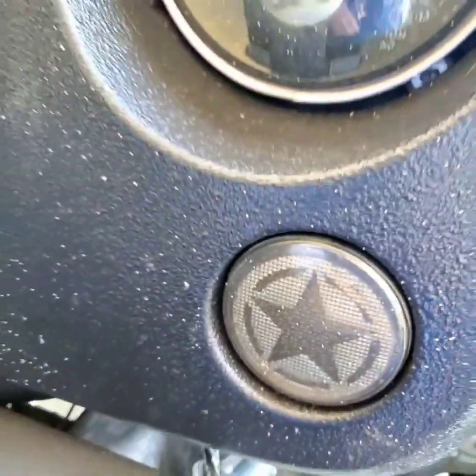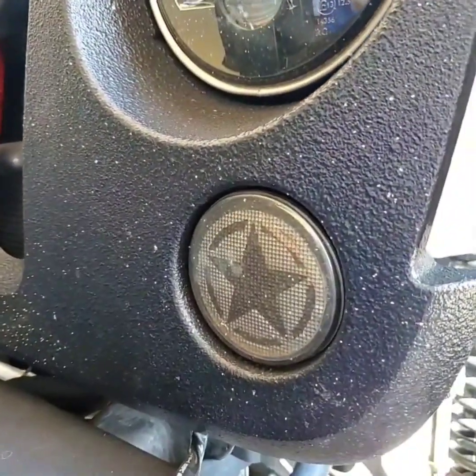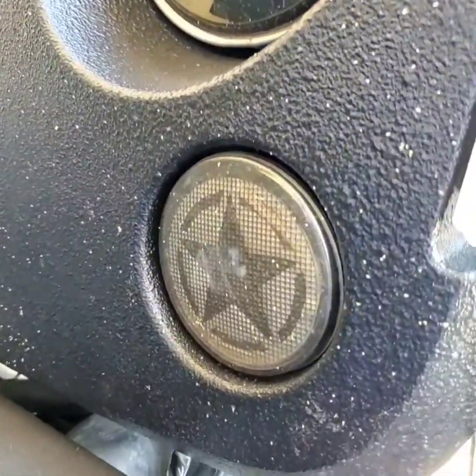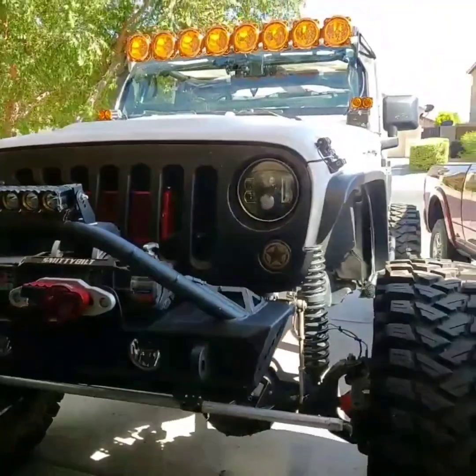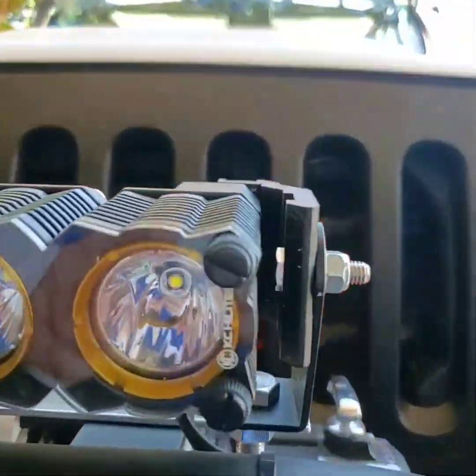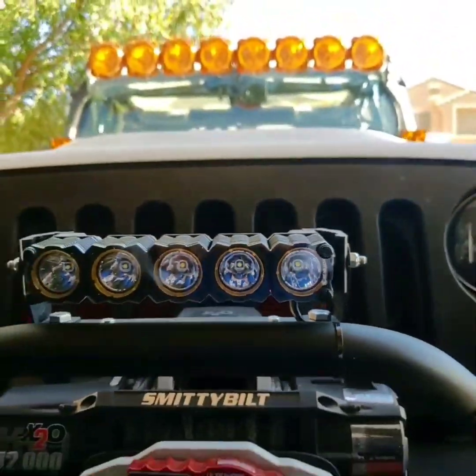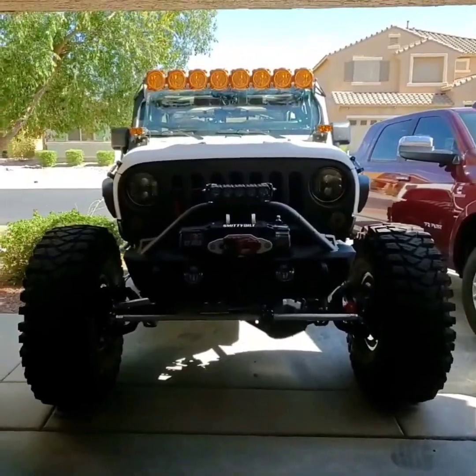Yeah, those are going bye-bye. As much as I love the design on these, it's time to upgrade. They're kind of dull, they ain't that bright. Time to give it a new facelift. Look at that. Can't have one piece looking like shit.